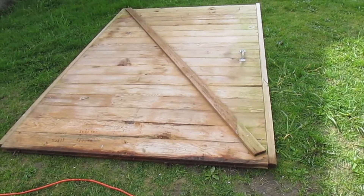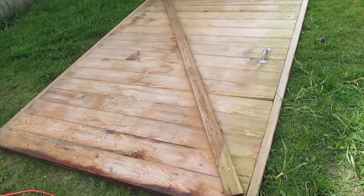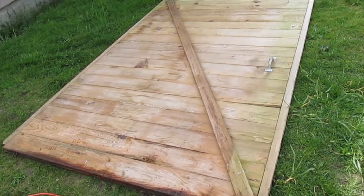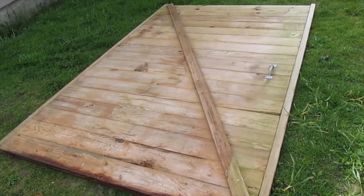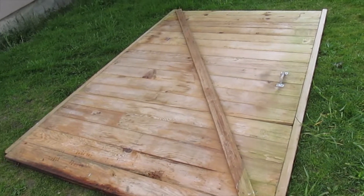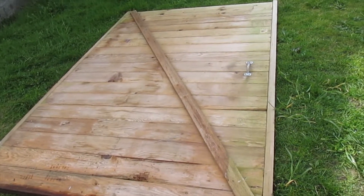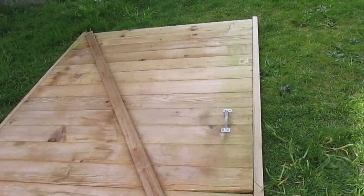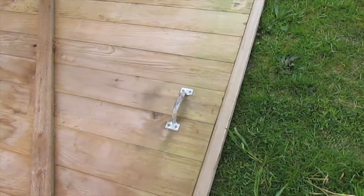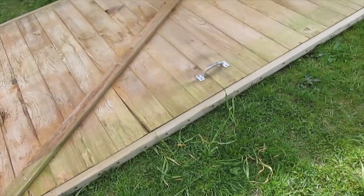The next step is to take the barn door apart. This is a stall door from a horse barn, and these boards aren't quite eight feet long — they're more like five or six feet long. So I'm going to have to run across the bed; not my premium way to do it, but hey, the price is right on the boards. I got to pull that cross brace off, pull off this handle, and knock these end pieces off, and all those boards should come loose.